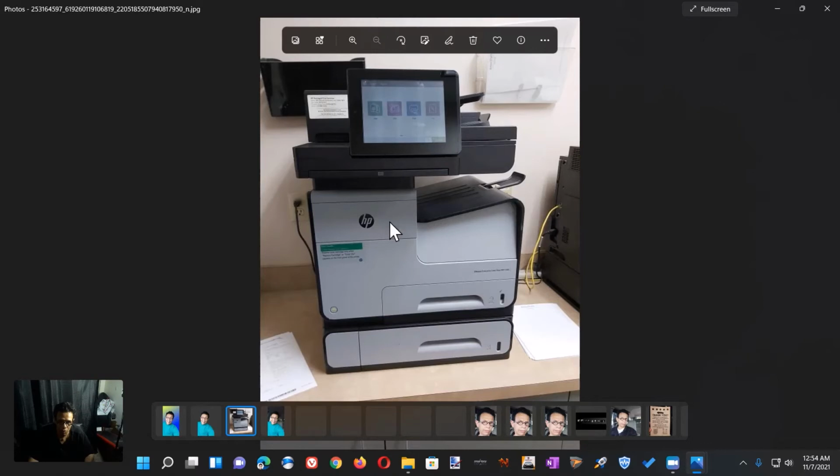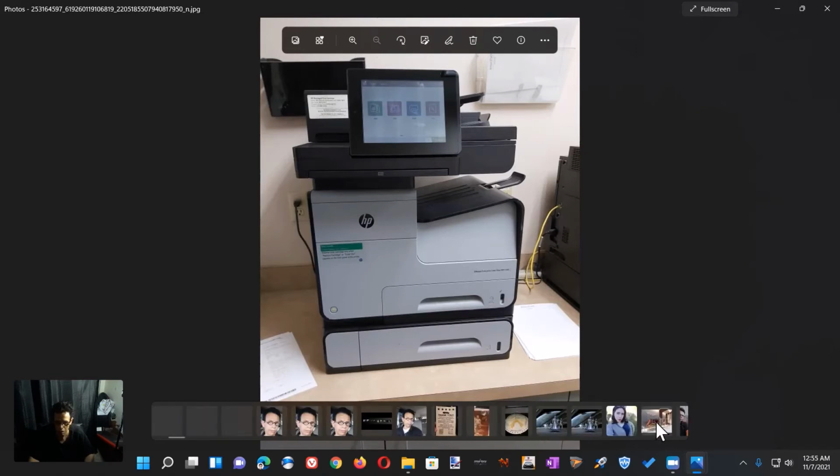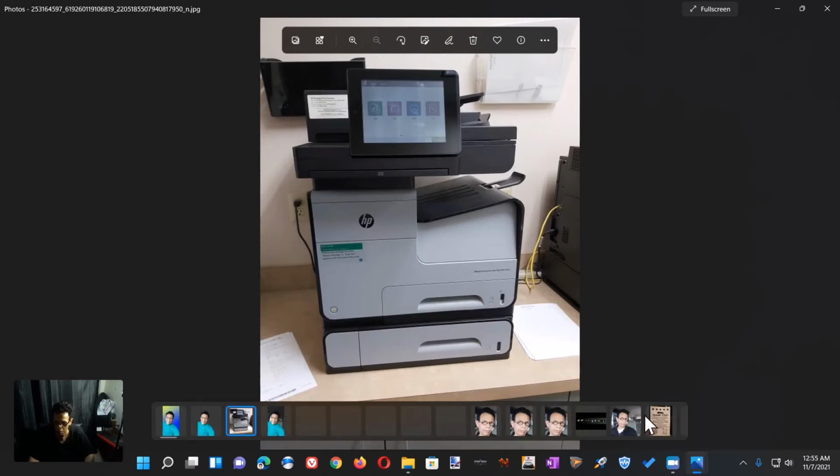This is all-in-one. They're getting a fax, a copier, a flatbed, everything all in one. And this is just a small model. This one is really huge. I think I have a picture of that. Let's see. Yeah, that's tied into that account.